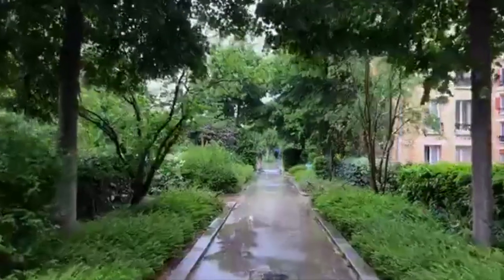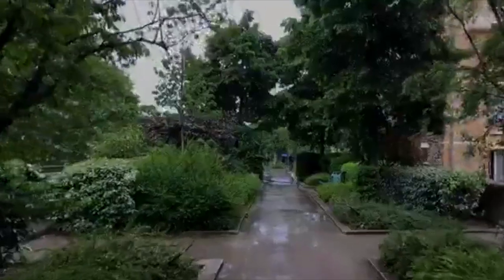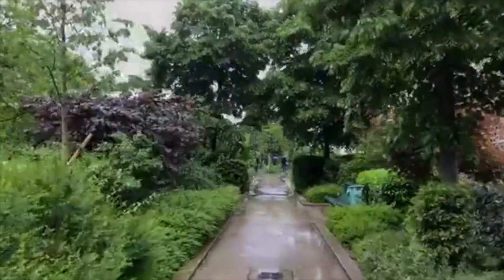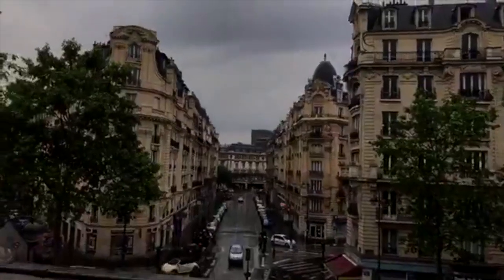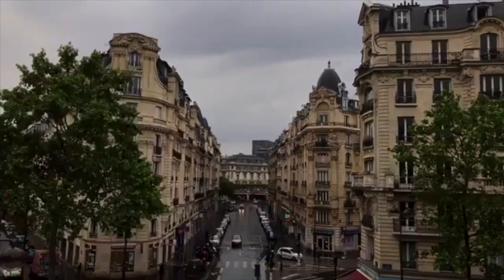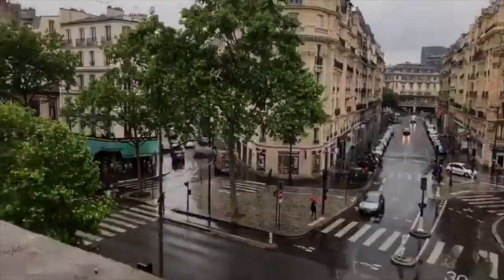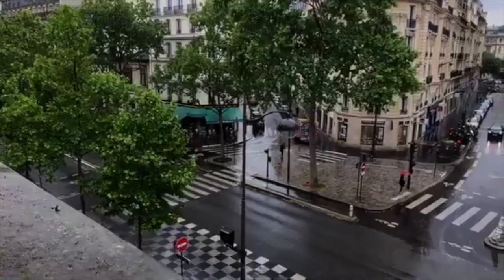It's just real charming when the weather's nice because you just see the locals up here and they're reading books by Baudelaire and Proust, and they're, you know, having makeout sessions with their boyfriends and girlfriends and joggers and families and all that good stuff. So we're in the 12th arrondissement. What you're looking at in the distance at the end of that street is the Gare de Lyon. And you can see it's a very soggy and glistening day in Paris at the moment.